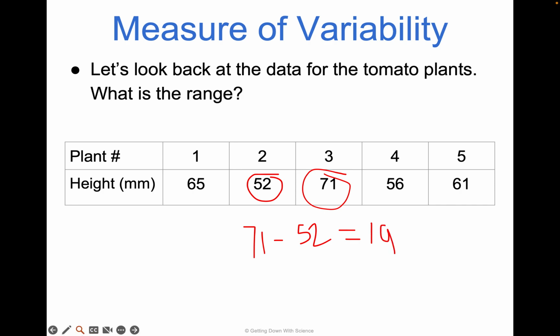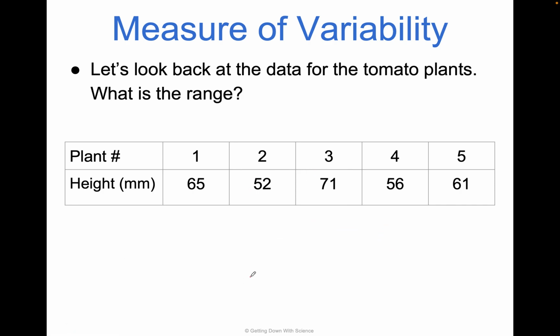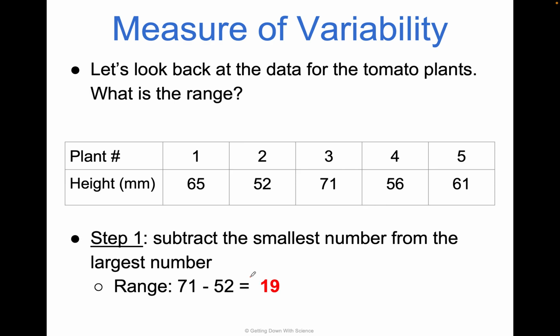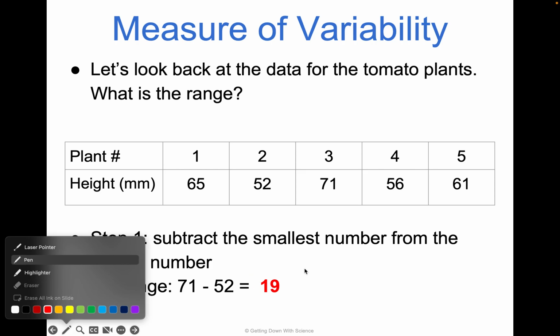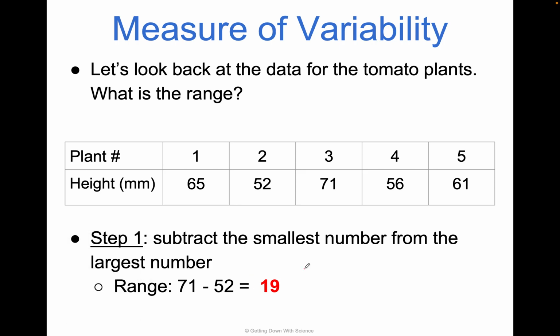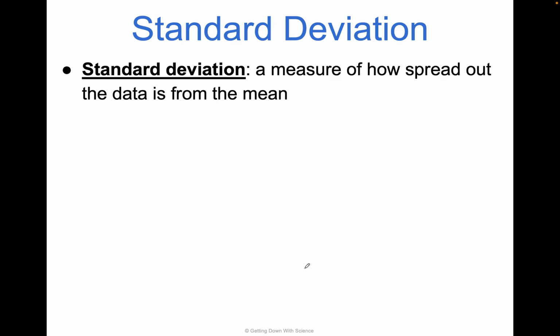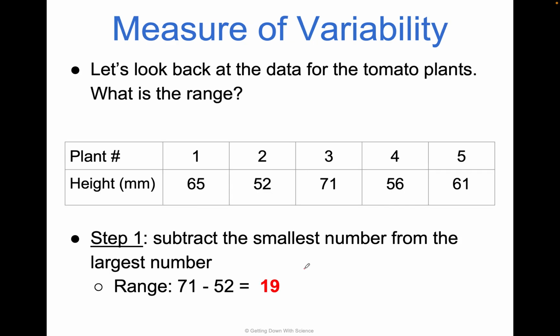Okay, not a bad range. Let's see if they gave us that. Yep. So largest number subtract smallest number, and you get your range. If you do it the opposite, no big deal. It'll just come out to a negative number, and then you'll just say to yourself, like, oh, I subtracted the wrong number from the wrong number. Right? All of these ranges should be positive. Okay, so that's range.